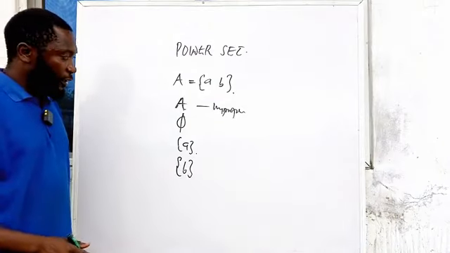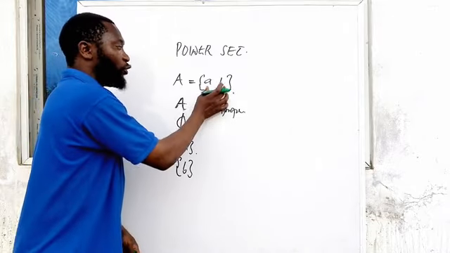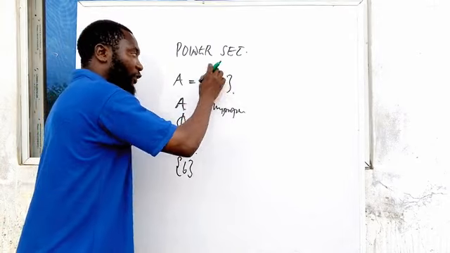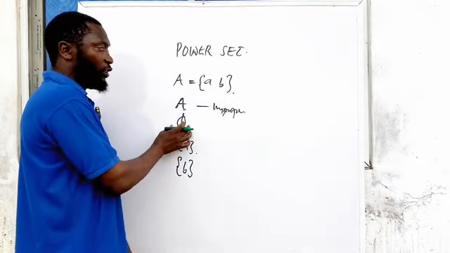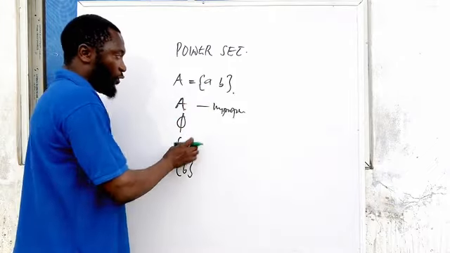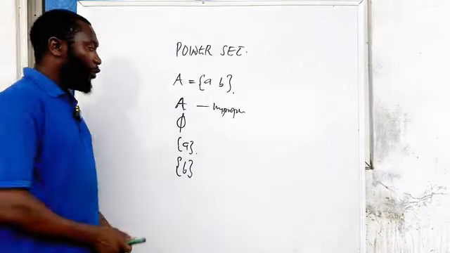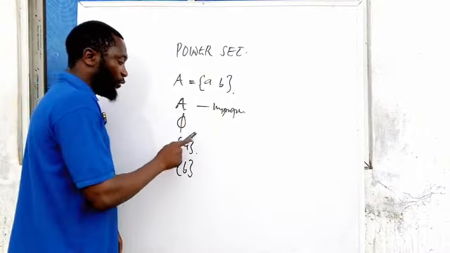Now, is there any other we can form? If you combine the two together, we have this set A. If you are not taking any of these, if none of these is taken, we have the empty set, which is this one. When you take one, you have this. When you take this, you have this. Now, how many subsets do we have? We have 4: 1, 2, 3, 4.